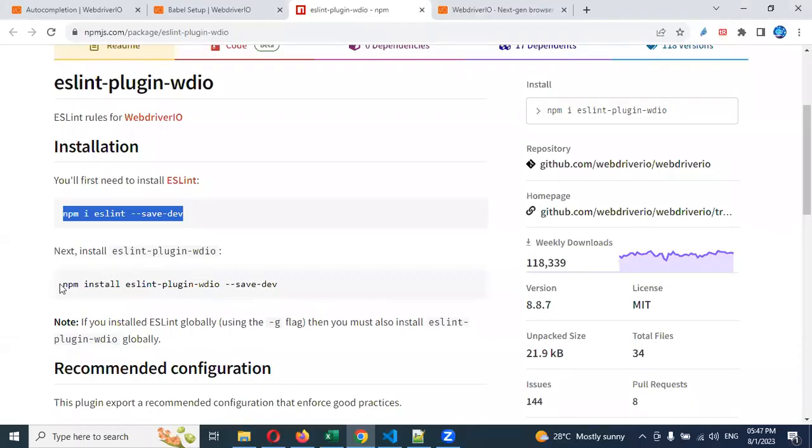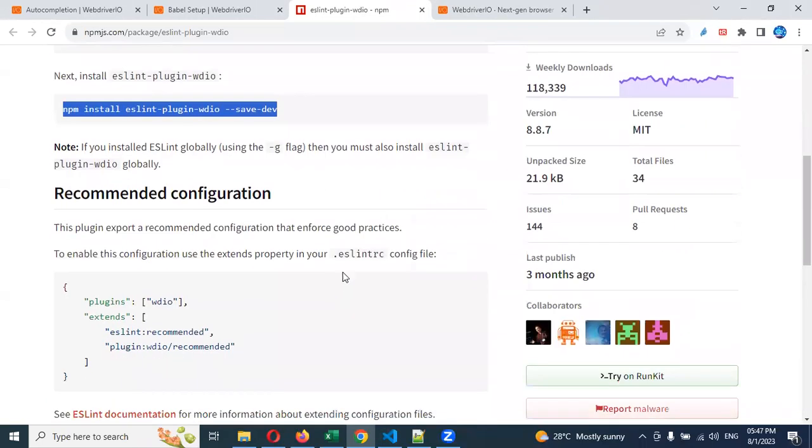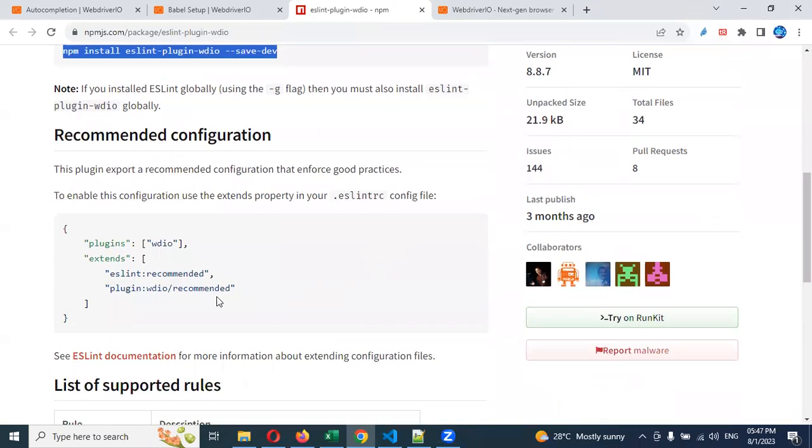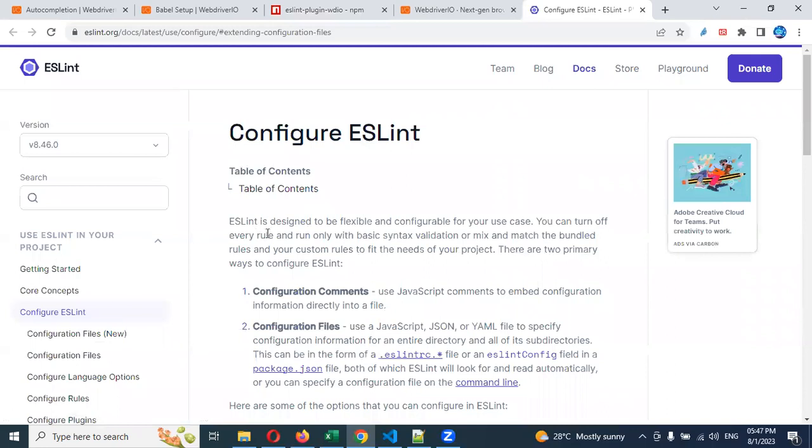Install it, and then you can install this as well. Once we install, we need to use the .eslintrc file in the root directory and store it there. If you want, documentation is also presented for it. You can see it is designed for flexible configuration for the user use cases.